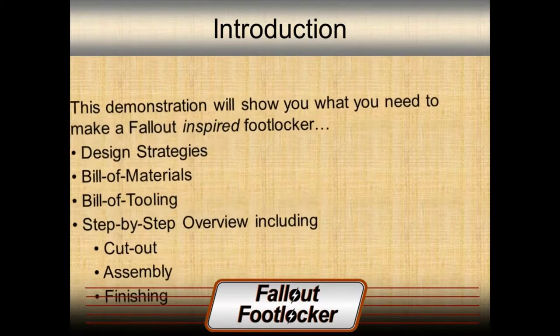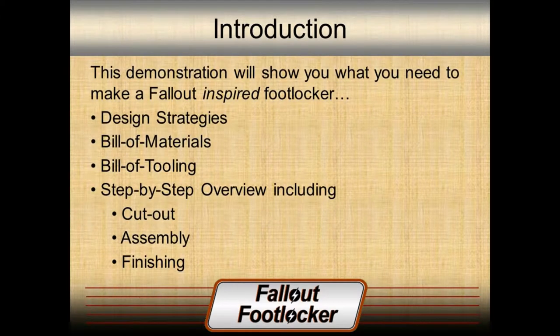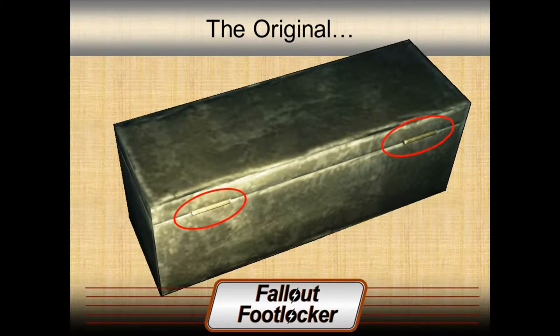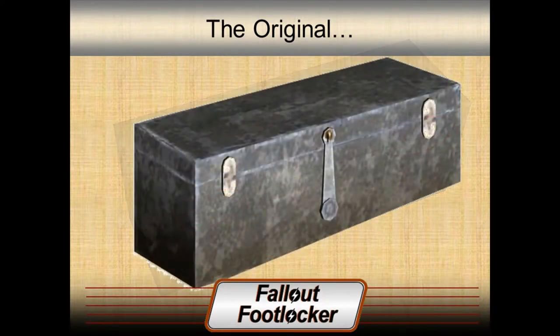This demonstration will show you what is needed to make a Fallout-inspired footlocker. The original has a lid attached to two hinges. The lid is held shut by a clasp on each side and locked with a hasp in the middle.